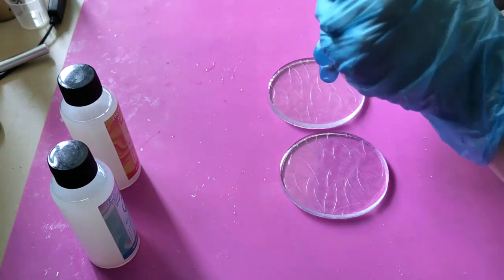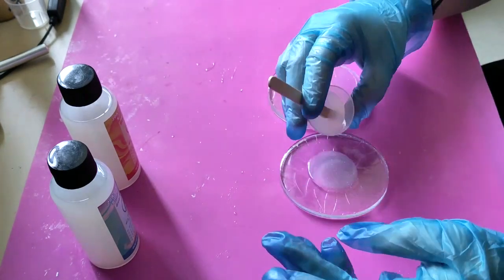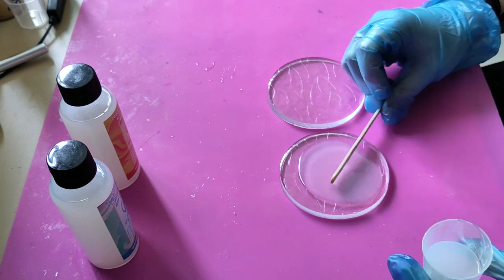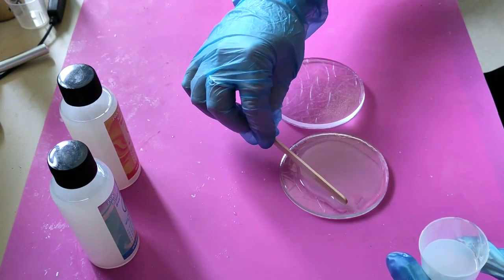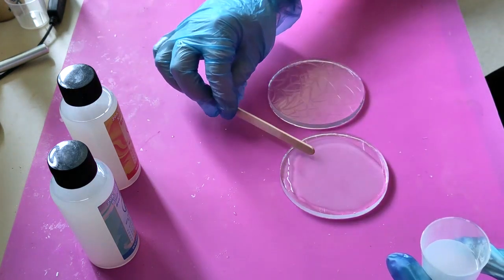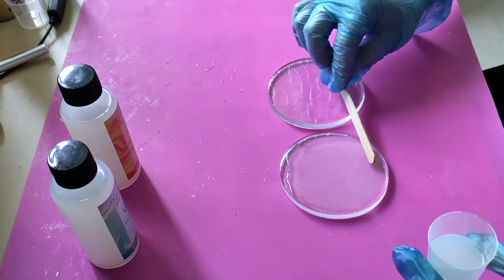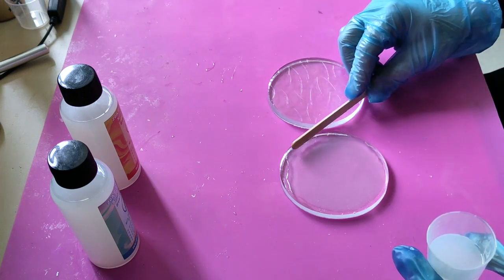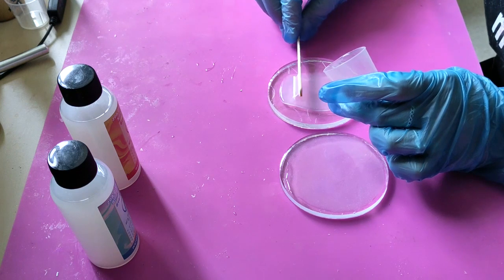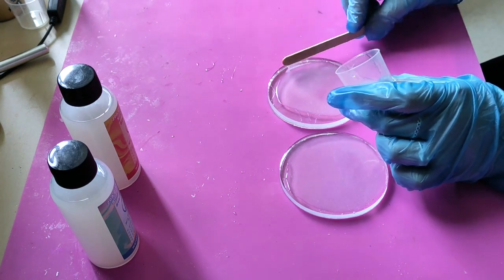So I mixed the silicone really thoroughly for 5 minutes, timed it so that I kept making sure it was really thoroughly mixed. Then I just poured a little bit on the top and spread it to the edge. It was gloopy enough that it wasn't going to go over the edge. The only thing is that where there were some air bubbles around the top of these coasters was a little bit of silicone that was seeping out of the well that that air bubble formed. For the most part, it stayed beautifully without any problem at all.